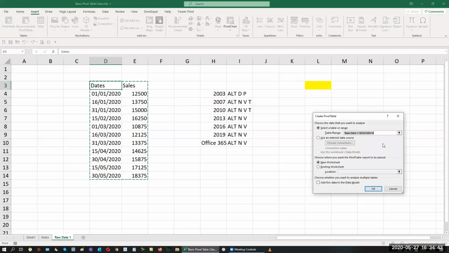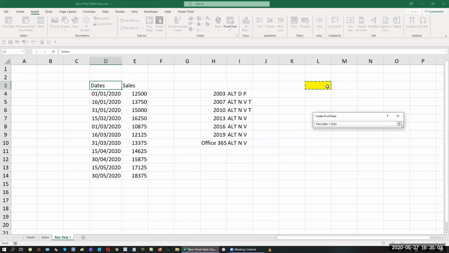Now it asks you a question here. So your data are selected properly. You can see where the data range and the table that you are about to choose is. So this is the data range and table that you have. It is asking you a question: would you like to add it in a brand new worksheet, or would you like to put it in the same worksheet? If you are putting it in the same worksheet, choose the same worksheet and please choose the range where you want to place it.